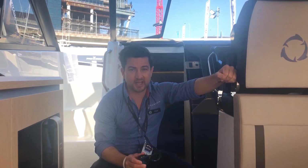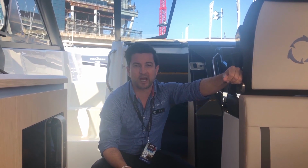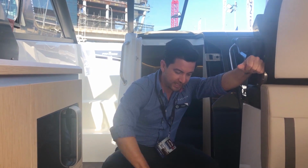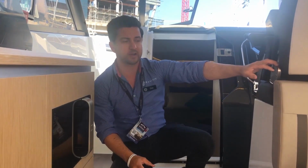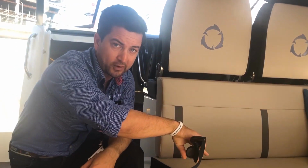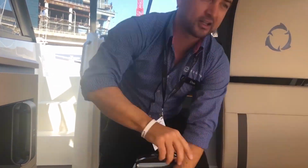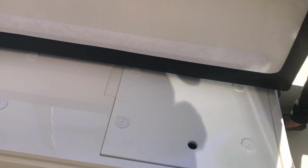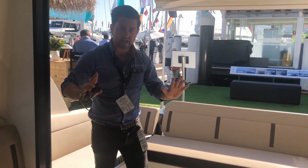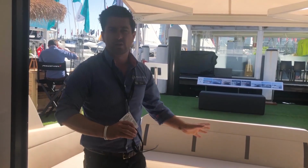So before you ask, yes, there's plenty of storage. Because we've got outboards, we don't have the space of engines inside the boat. So this hatch here is quite deep, plenty of space for longer term storage items. Underneath the seats just here, we've got a pull-out second fridge. You could even have a third if you went for the bow rider option. And then behind, at the back of the boat, we've got a utility room. This is probably just good for putting life jackets and that sort of stuff. But this locker here is really large, 2 opening hatches, perfect for fenders, lines, and all that boating stuff.